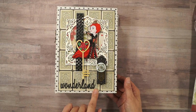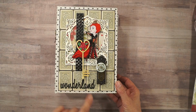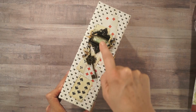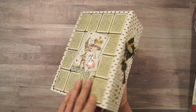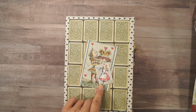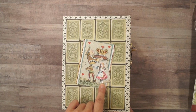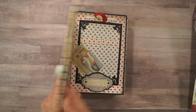This is a die cut piece from Tim Holtz Wonderland. I stacked up about 3 layers, and the spine has a Tim Holtz book plate, and you can take it out to write a name or a date. And these were cut from the paper collection. I also have some older paper die cuts, Renee doesn't carry these anymore, from before she made her chipboard pieces. And we open it up.